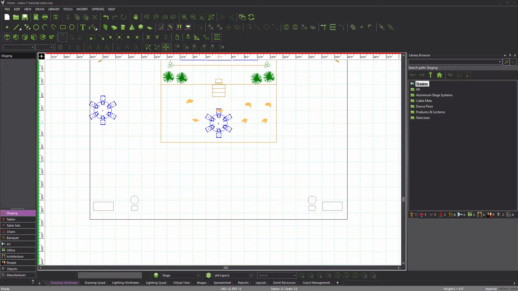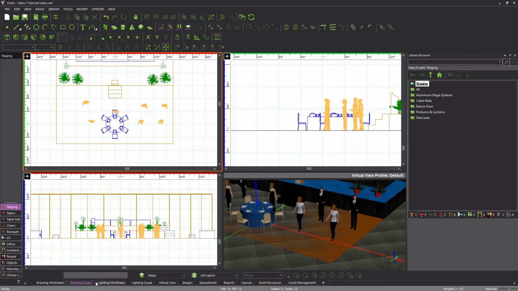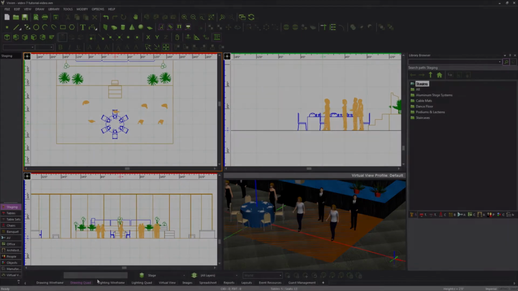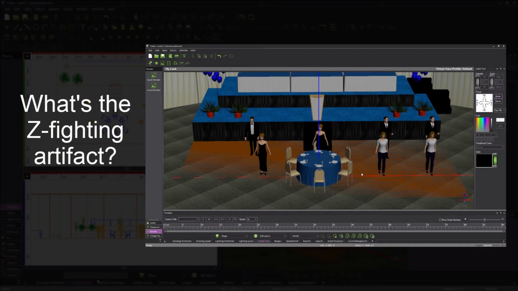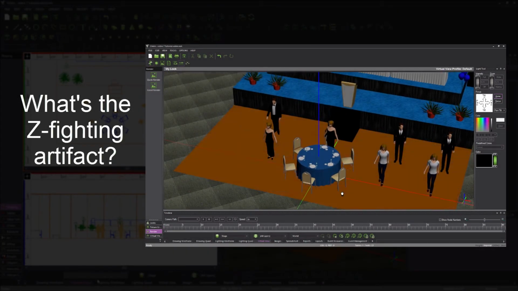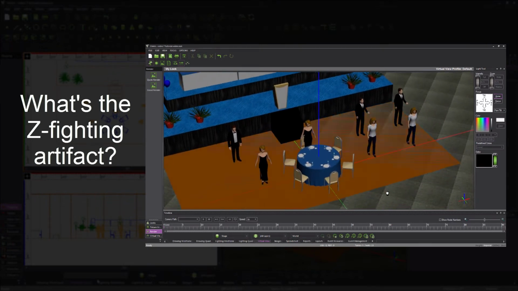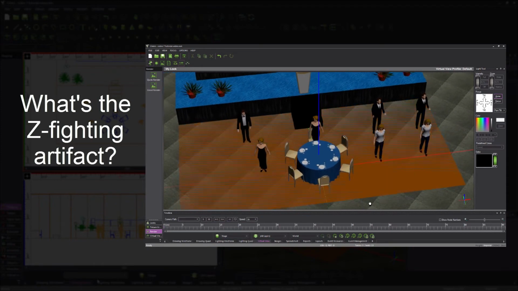Instead, the selected objects are simply moved by a specified distance along each axis. To perform a relative move, after selecting one or more objects and pressing Ctrl M, do not click or press Enter. All you need to do instead is tell Vivien how far along each axis you wish to move the objects. I will demonstrate this by moving the dance floor up by 1 mm in order to remove the Z-fighting artifact. The Z-fighting is a normal artifact in 3D visualization. It's caused by two surfaces sharing the exact same space along an axis, which creates a flickering effect like the one showing here with the dance floor and the venue's floor.